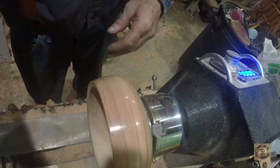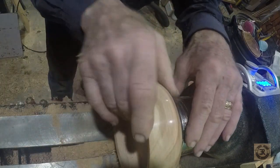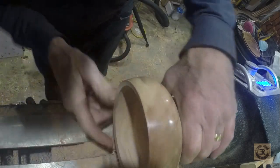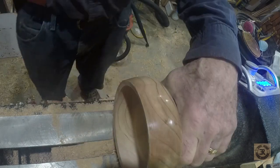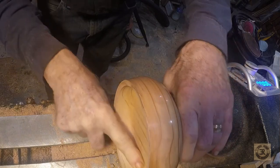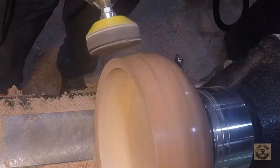What I've decided to do here is take this back down to bare wood. Sand the entire thing, finish it all at once. It's too nice a bowl not to make as nice as I possibly can. This might be 120. Who knows?